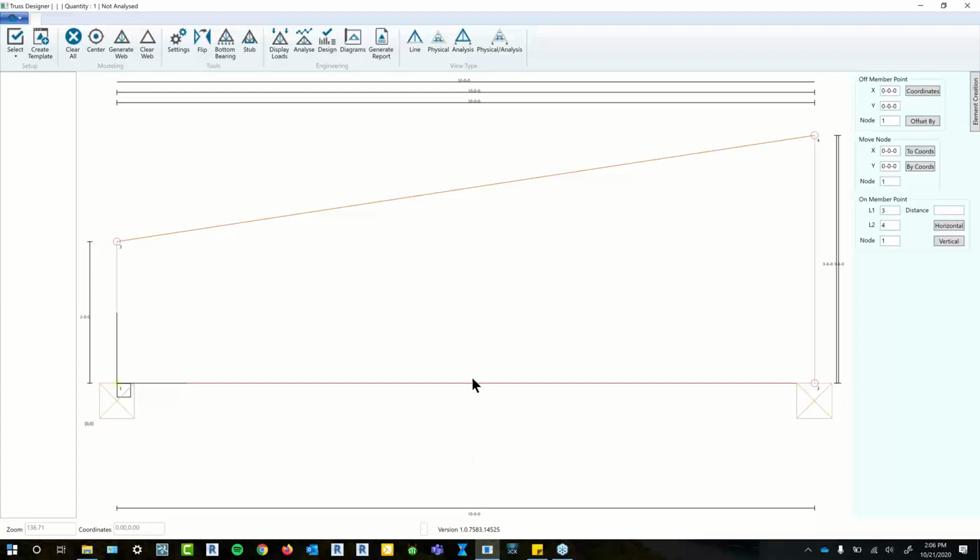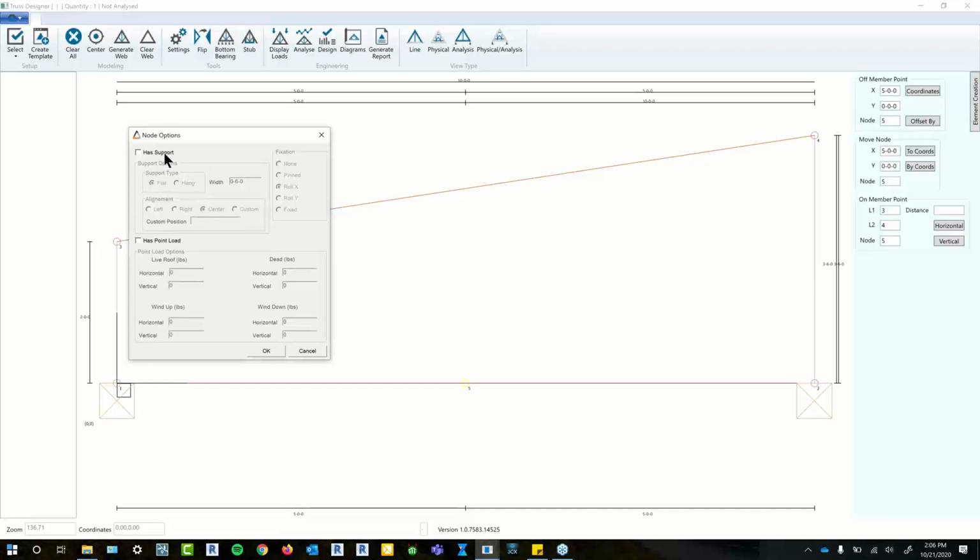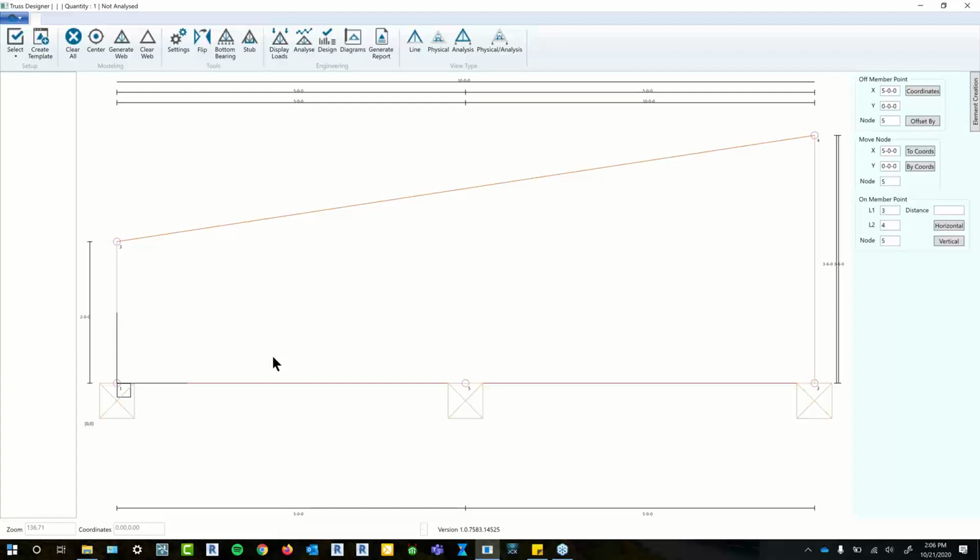So let's do that example. If I did want to place one dead center, add an extra support there, I can come to my command over here. I'm just going to place this at 5 feet, hit the coordinates button, and it'll give me that extra node at the midpoint. So I can double click on it, convert it to a support type, and you get your extra middle bearing support with one of these nodes.